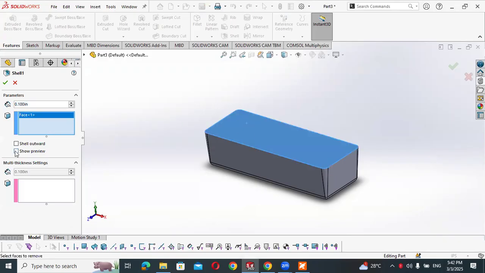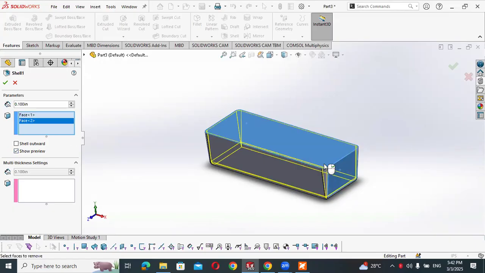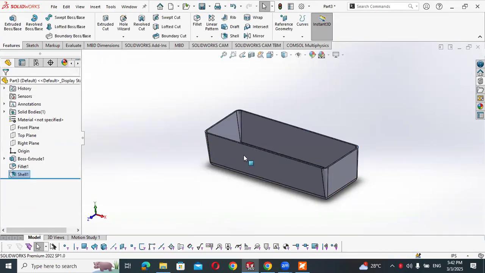You can see the preview by checking this box. If you select this face, you can see another. If you want to remove faces, you can select the necessary face. I will delete this one and click OK. So this is the final product.